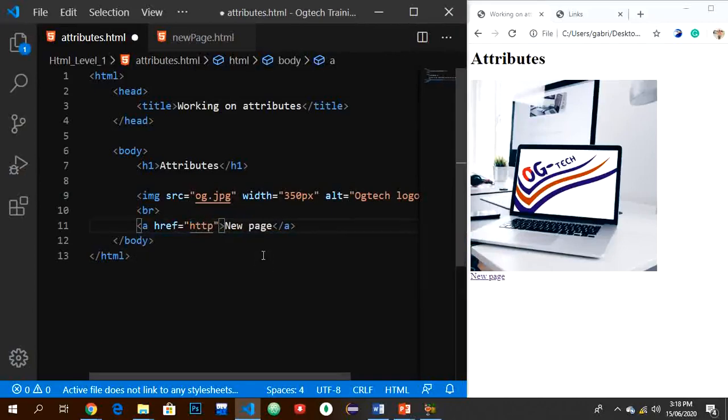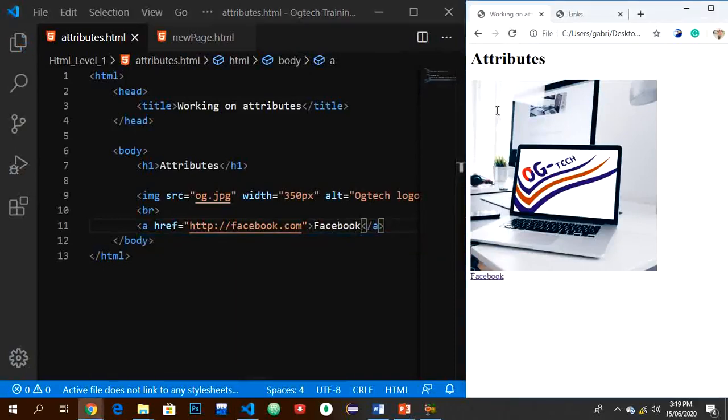We have HTTP, that is Hypertext Transfer Protocol, colon slash slash, then we have facebook.com, right? Now instead of new page, I'm going to change it to Facebook. I save, I come over here to refresh, and I have Facebook instead of new page, right?